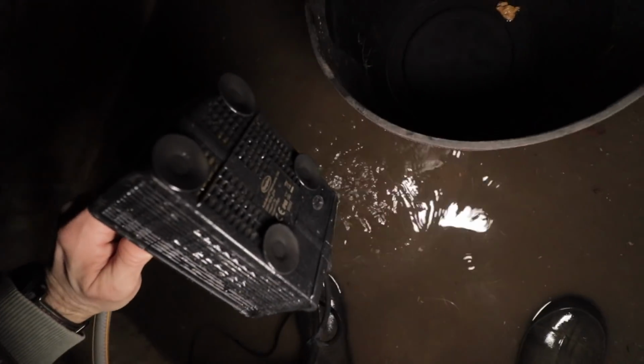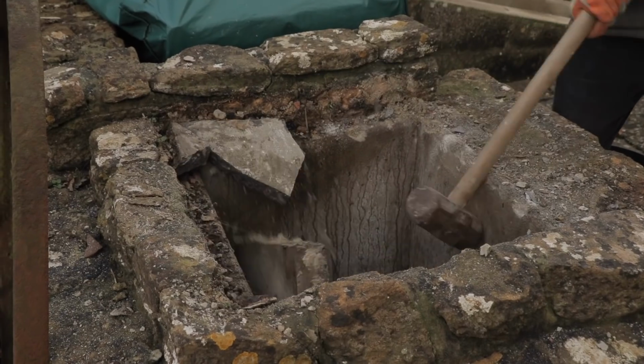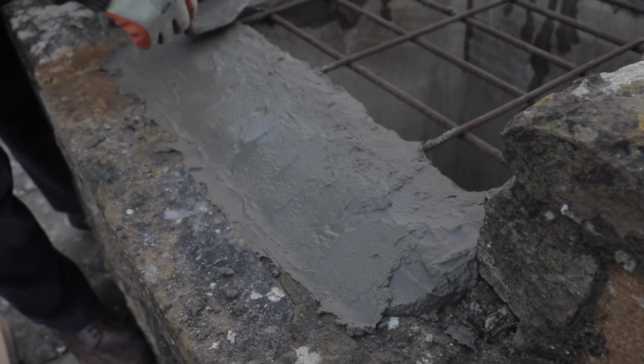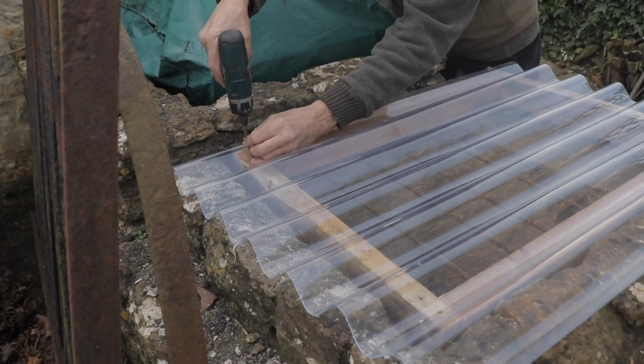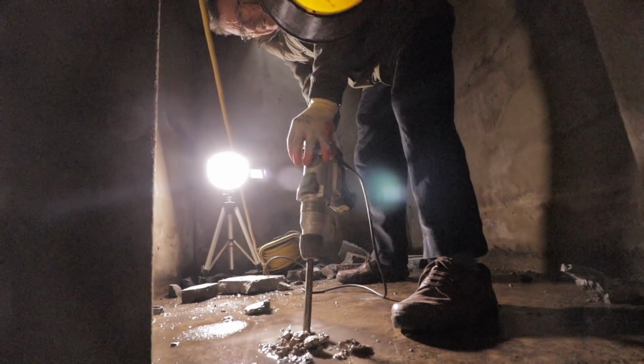In episode 3, my dad joined me and together we demolished the concrete slab above the air vent and secured some rebar over the top. Dad then crafted a temporary skylight from corrugated plastic so that we would have natural light to work in when inside. In this episode, I begin work on sealing the bunker.